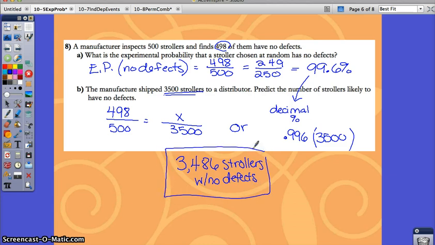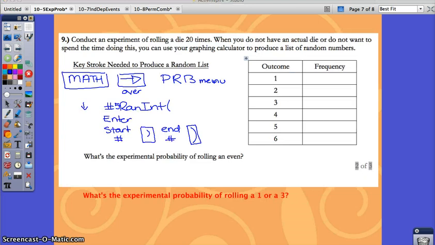Perfect. All right, so the last part of this is just a little bit of fun. So I'm going to show you how you can use your graphing calculator, but I'm running out of time on this video, so it'll be on a separate video. If you want to run an experiment without using dice but just want to use your graphing calculator, this will show you how. So you can go ahead and end this video, and the next one will help you finish the last example. You do want your own graphing calculator to do this, but if you don't have one, you can just follow along with mine.